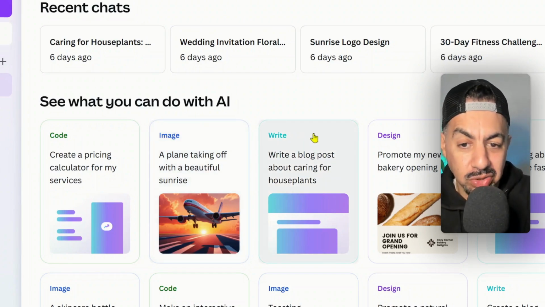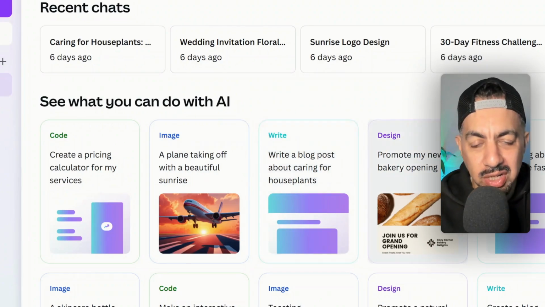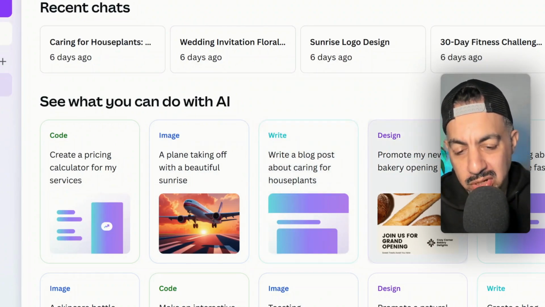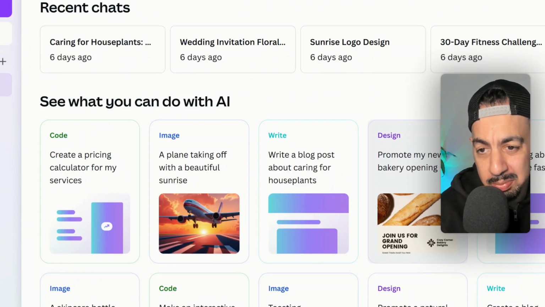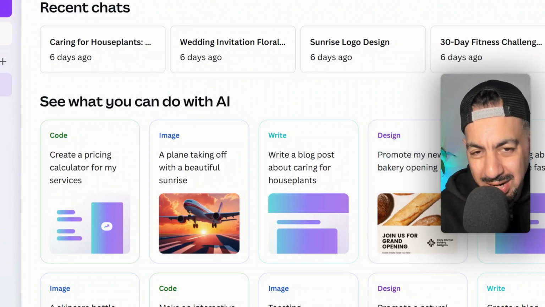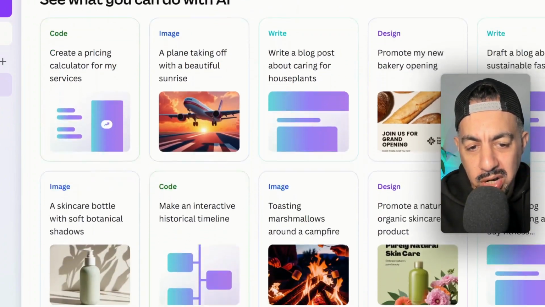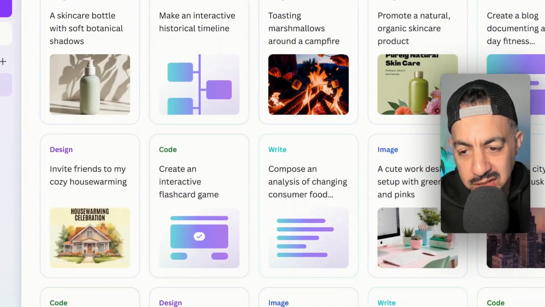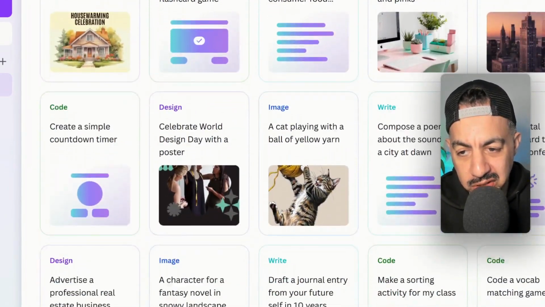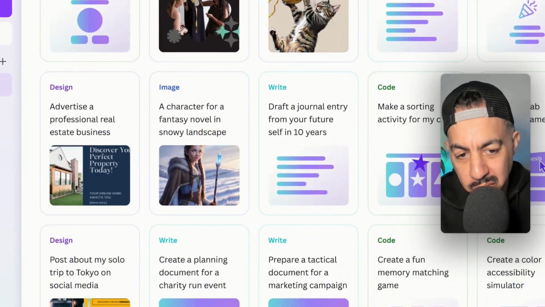For write, you can create a blog post, so it actually gives you specific examples of things that are quite popular, that people actually search for, that you can produce, just to give you more clarity on how the features actually work. And there are quite a lot of these, and it does go through quite a lot of detail. You can just literally click on any of these and it will show you how it works.